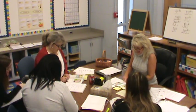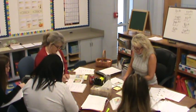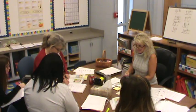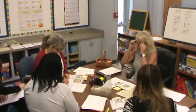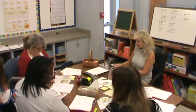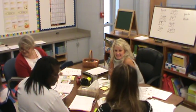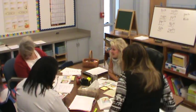Everybody go. Kim picks the pods. It is a big job. Now what is Kim picking, everybody? The what? Pods. Why in the world would it be a big job to pick the pods? Turn to your partner. Talk about it. We wouldn't have anything to eat if you didn't pick the peas.